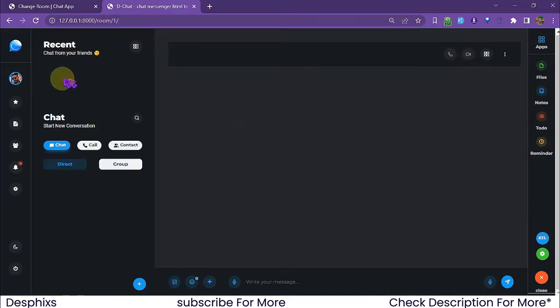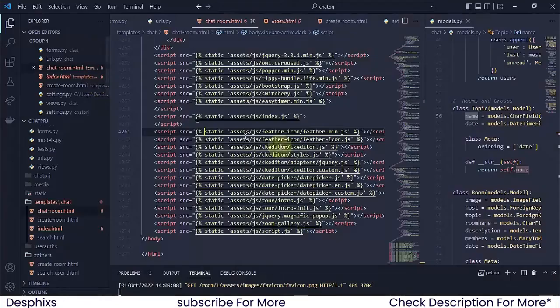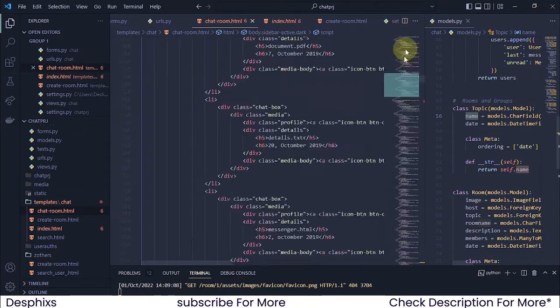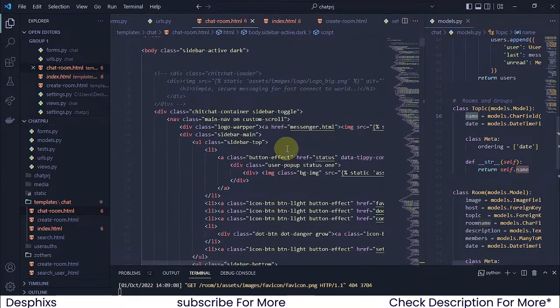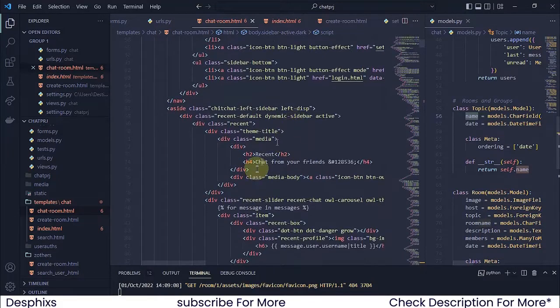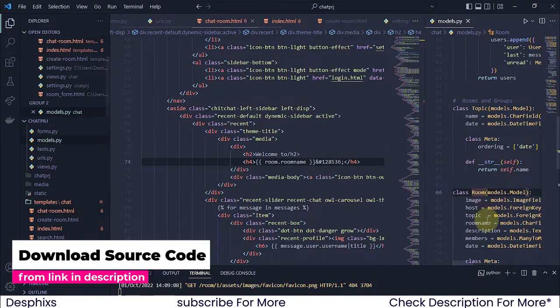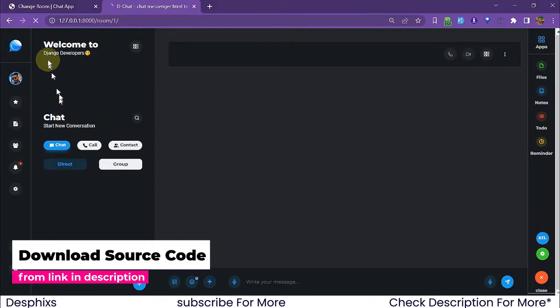Okay, so in order to get started, firstly I'm going to be changing this recent chat thing over here. Make sure you scroll all the way to the top. I'm going to scroll all the way to the top, and just down here where we got the recent chats, I'm just going to change this to welcome. I'm just going to say welcome to, then we need to call the name of the room over here. Okay, so I'm just going to cut this. I'm going to say welcome to room dot, and it's called room name. This is it over here, room name. Okay, if you come over here and refresh, what do you notice? Now we have welcome to Django developers.